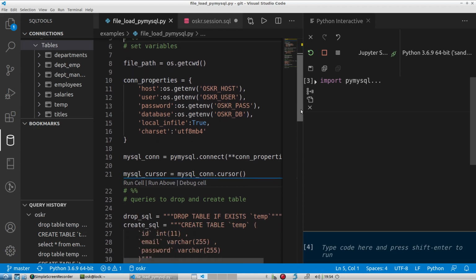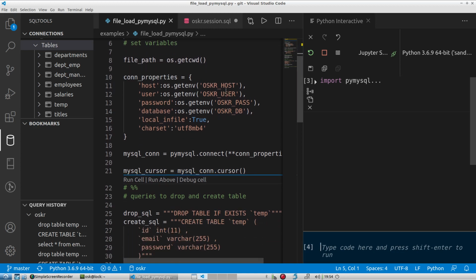So after that, I'm going to set some connection properties. Here I'm actually leveraging environment variables, and if you don't know what environment variables are, I won't cover them, but basically they're set in your bash profile or bashrc so that you can store things in an easy to retrieve location, just quick and dirty. So that is what I'm doing. I've stored my host and my other connection properties here. So basically I'm saying host, user, password, database, reference the environment variables that you would find here or named as this.